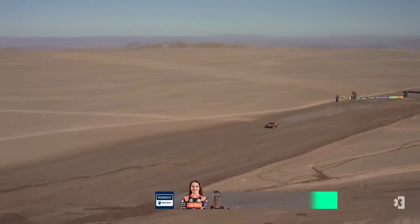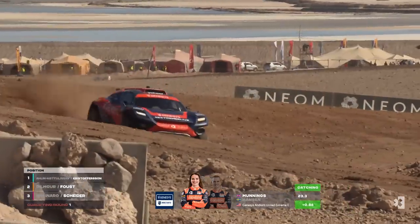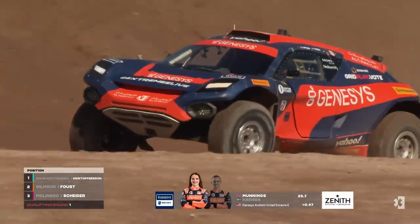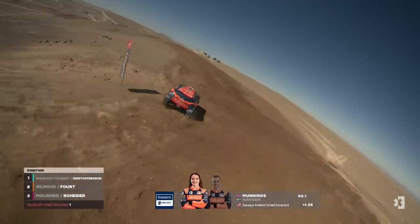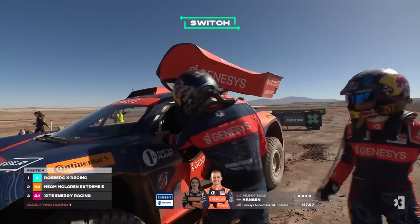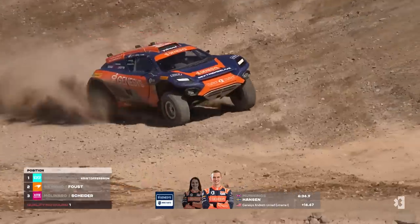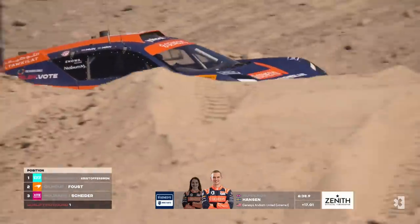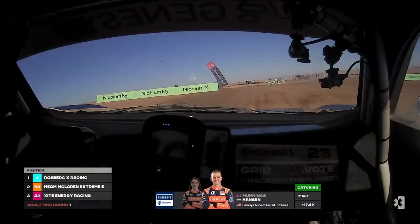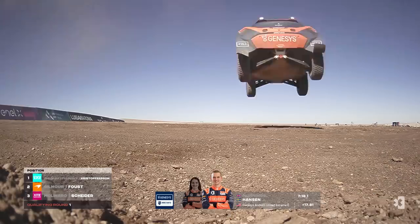They were using hyperdrive because they're all desperate to get those five extra points for the Continental Traction Challenge — most teams used it on the run up the hill. One driver who didn't use it at all was Katie Munnings, as she had her hands very full. The car looked very slow and bogged down — it turned out she had a steering problem. She communicated that to Timmy Hanson during the changeover. They did a reset, out he went, and it seemed to behave a little bit better at first.